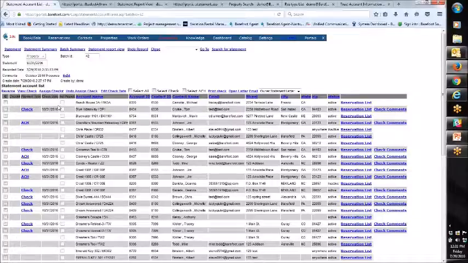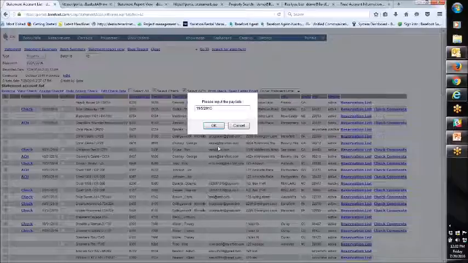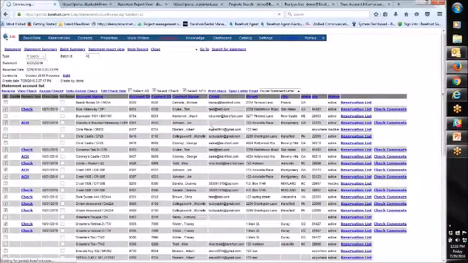For example, if I want to, and I highly recommend this, go ahead and select your check and your ACH payments, and you'll notice that that automatically puts a check mark in all the boxes. And I can enter my check date. I might be processing for the end of October, but I'm not actually doing it until November 5th. So for my payment transaction reports and my bank reconciliations, I want the actual transaction date, not the statement date, to be associated to those payments.